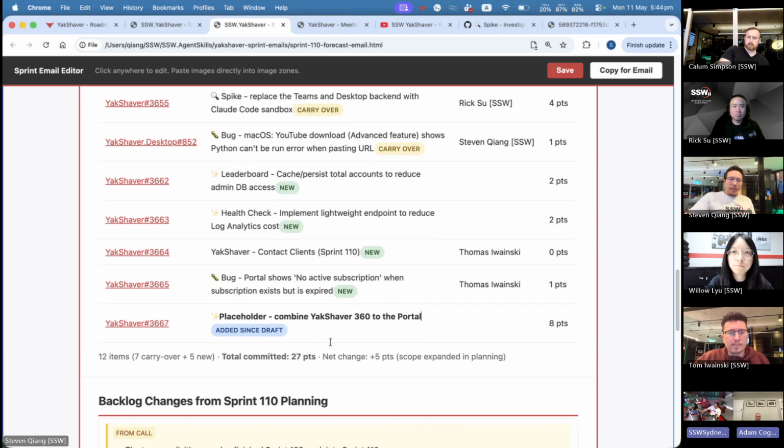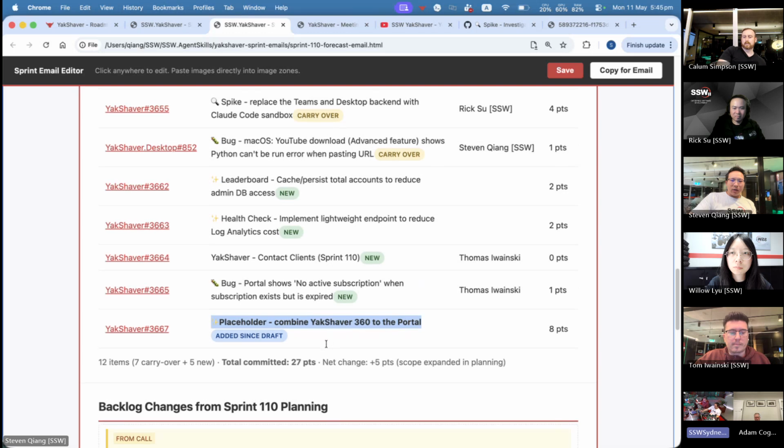Why is the prefix placeholder? Because this one was created on the fly during the meeting, and we want Tiger to fill the contents and update the details. And we haven't checked the details yet. You're going to fix it before sending? Yeah, of course. Okay.